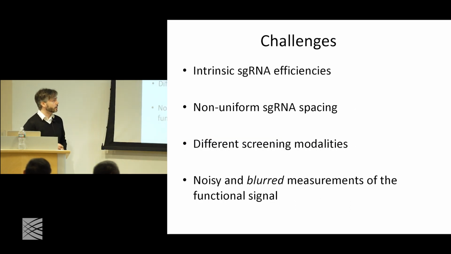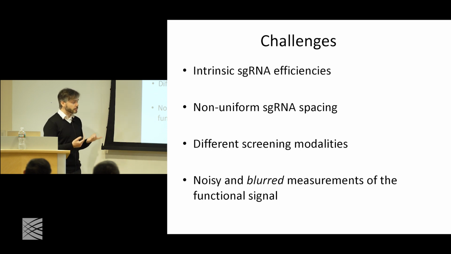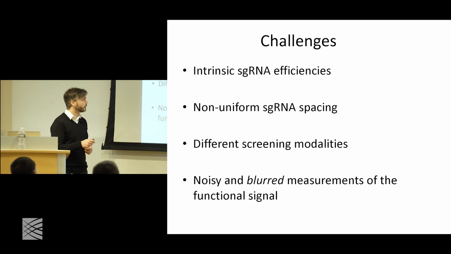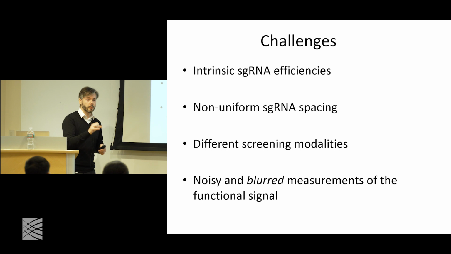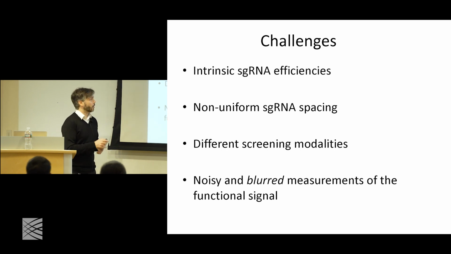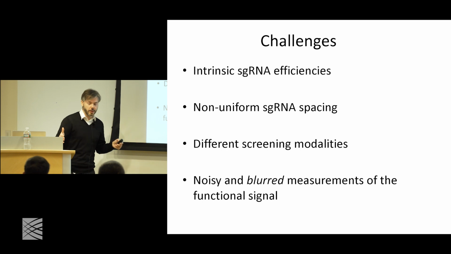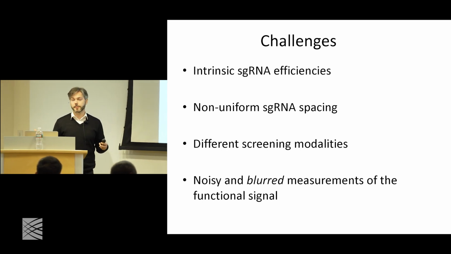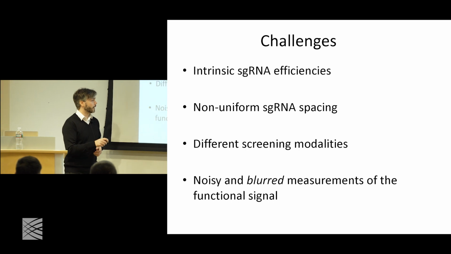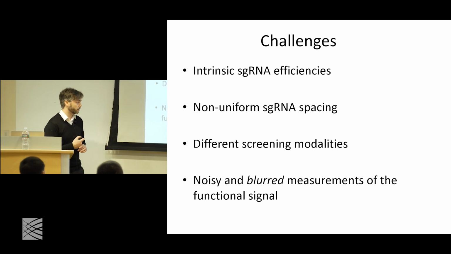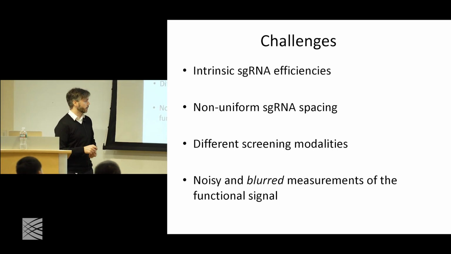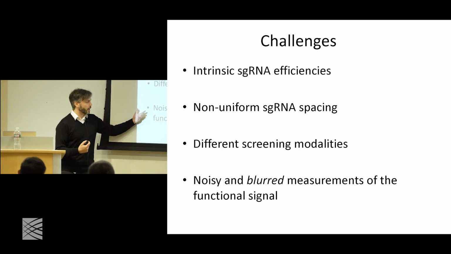And there are some challenges. The first one is that those perturbations have different efficiency. In theory, they should all be the same, but in practice, they are not. And importantly, you remember we had this PAM sequence, the NGG, so you cannot put your guide everywhere in the genome. So this ends up with a tiling strategy where the guides are not uniformly spaced. So this is another challenge. And then you can use genetic or epigenetic perturbations, and as John will show you, you have different signals that you will observe. And then what about the noise?